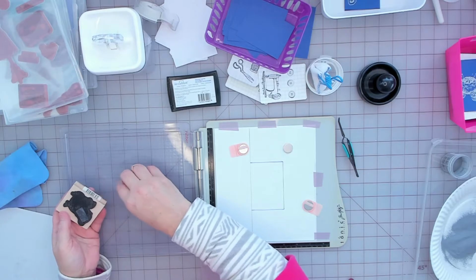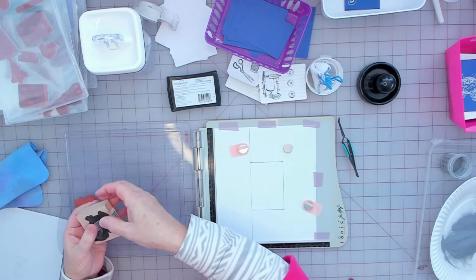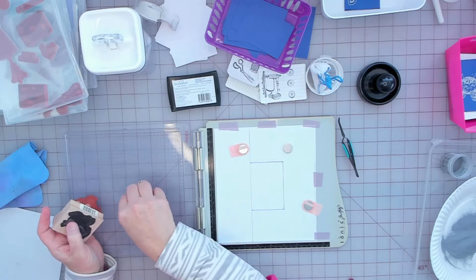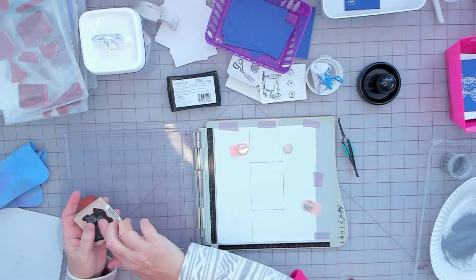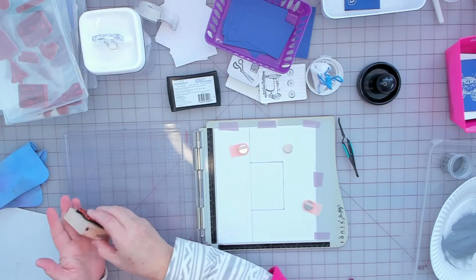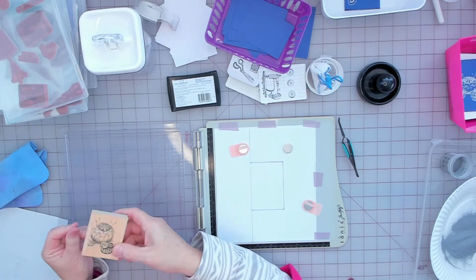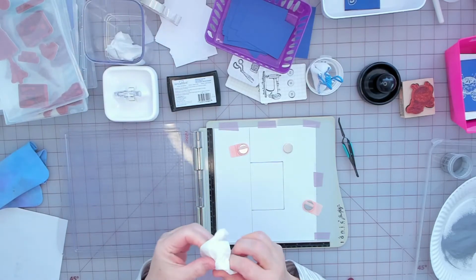This is how my platform gets sticky from using double-sided tape. If you don't take it off right away, it really gets good and stuck. So never leave a stamp sitting on there, especially if it has tape on it. It's a bad thing. It's a lesson learned for me. It just makes it hard to get it off. And this stamp here is Inkadinkado. It's hard for me to see because I got my old glasses on today.